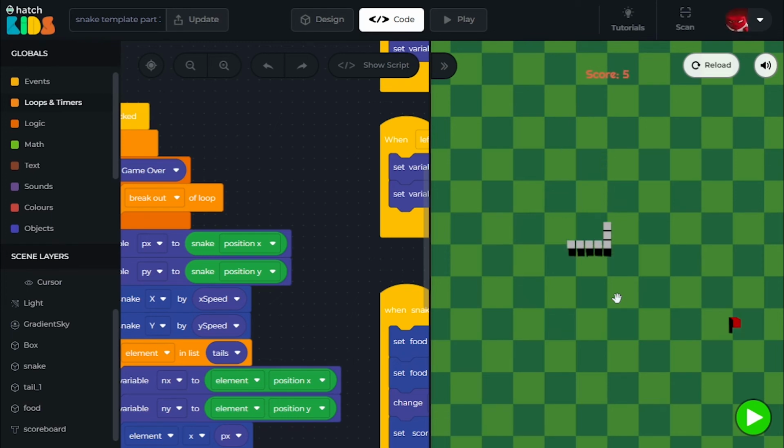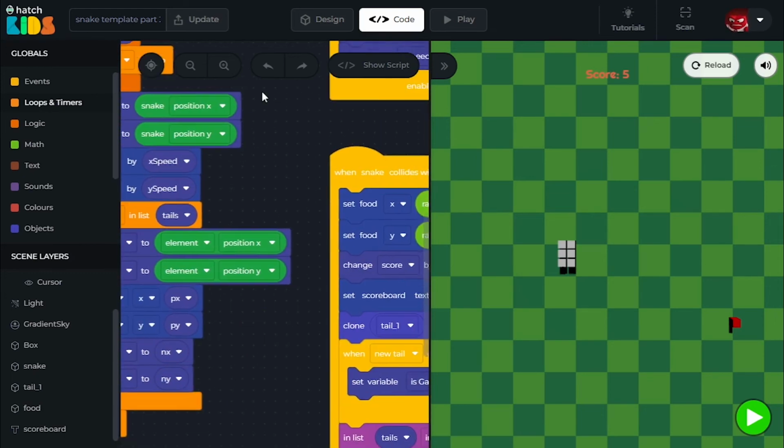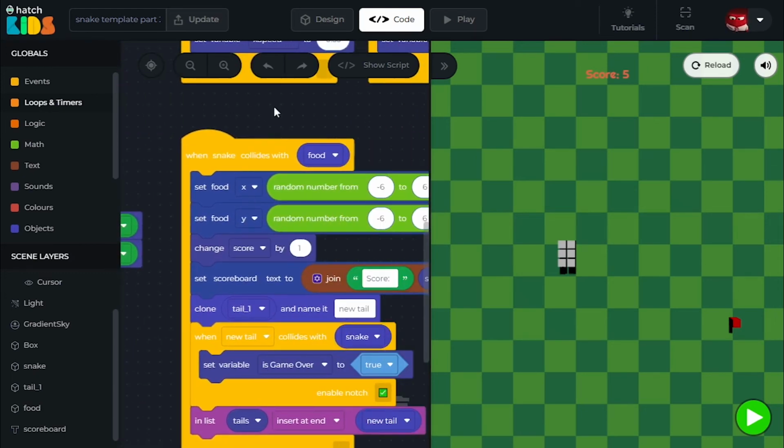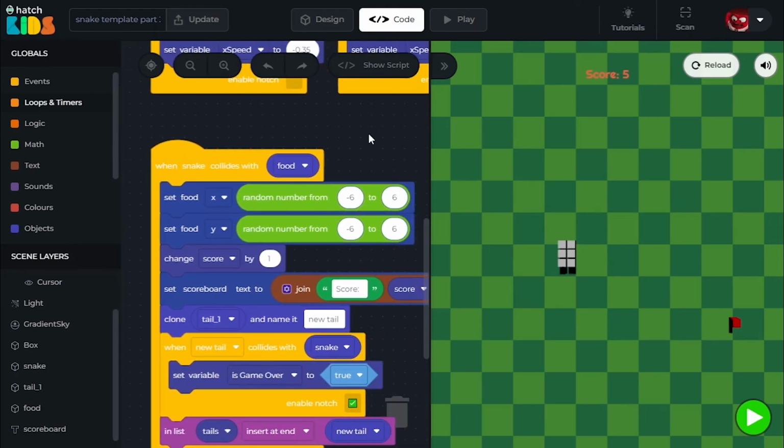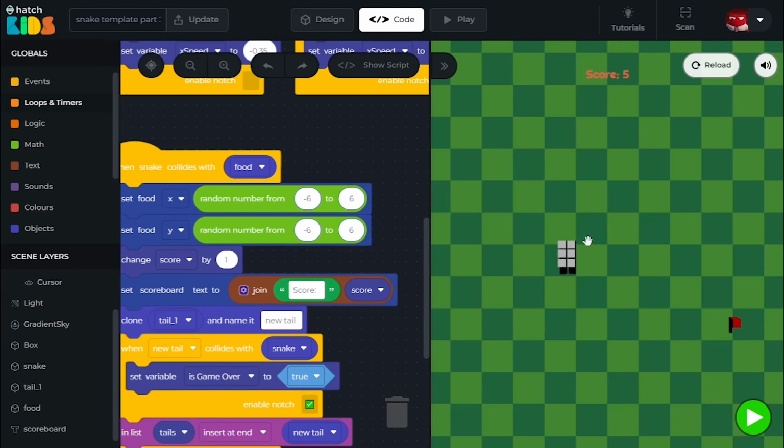You can see the score is also increasing, and see, I hit the tail and the snake stopped moving completely. Okay, so now what we can do is add some new text. We can add text to make the game more descriptive to the player, someone who is playing our game. We can tell them that the snake has hit the tail and the game is over.